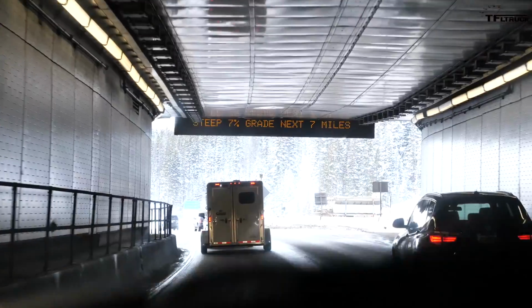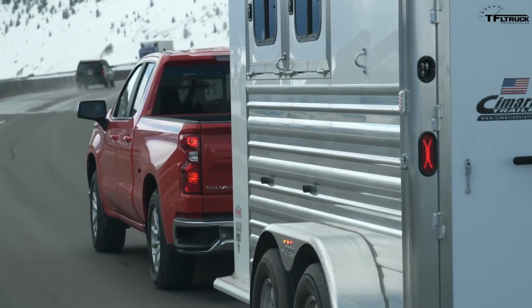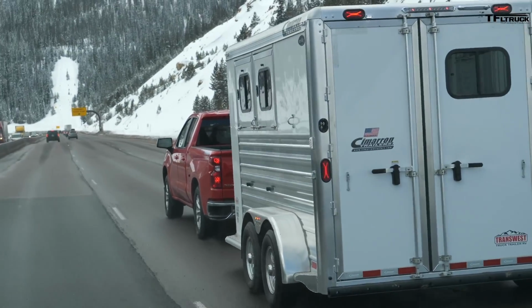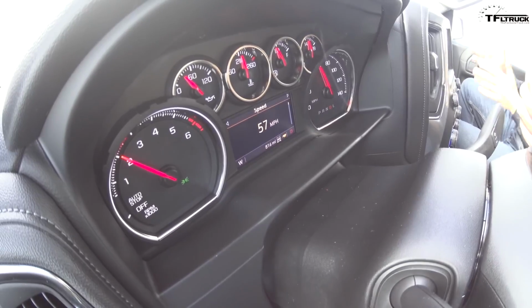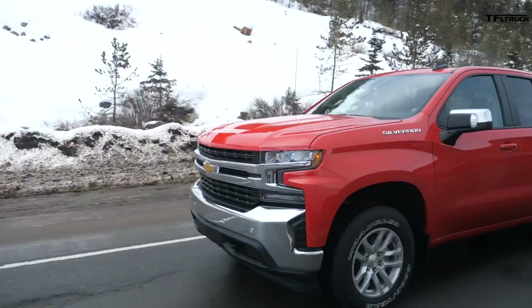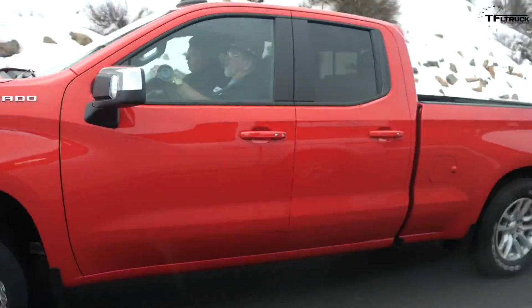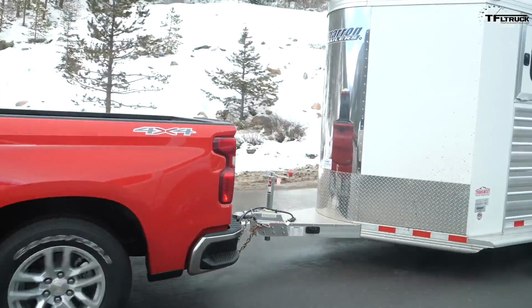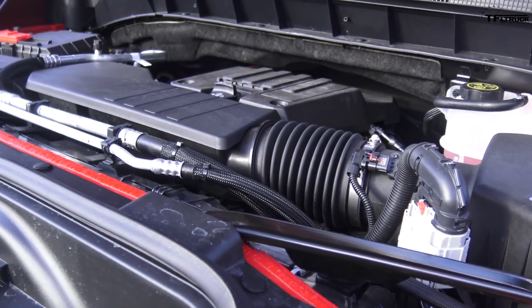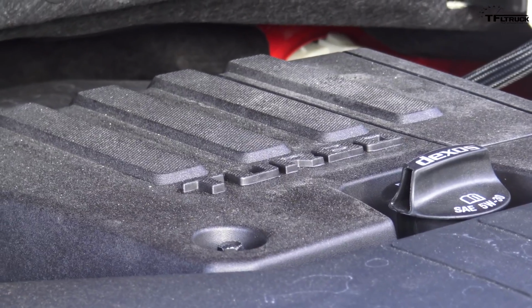And if you remember, we went on the iGauntlet with a truck with this engine in a previous year. And Mr. Truck and I were scratching our heads, wondering why it was towing only about 7,000 pounds, because that's kind of mid-sized truck, small truck territory. Well, Chevrolet says that after more testing and a lot more reevaluation, they have seen that the cooling capacity on this engine is up to the task. So they asked their engineers to go back and recertify this engine for this heavier weight, and they did.